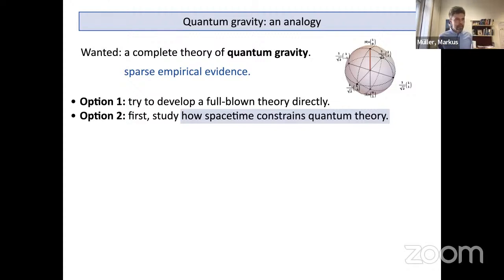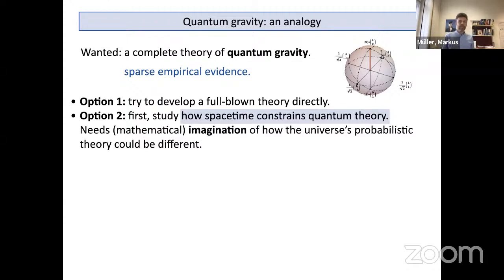This looks like this Bloch ball here, which is a three-dimensional ball. The north pole is the zero state, the south pole the one state, and then it fits so nicely into space because it can be the internal degrees of freedom of a spin-1/2 particle. If the qubit were different, then this wouldn't work so well.